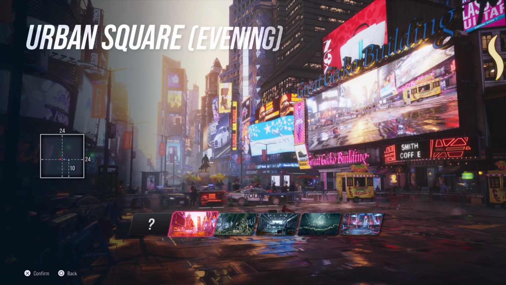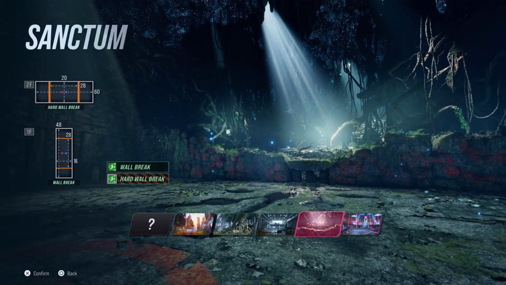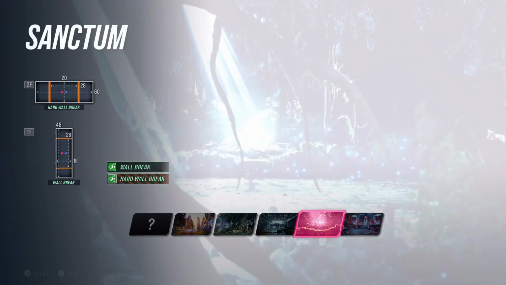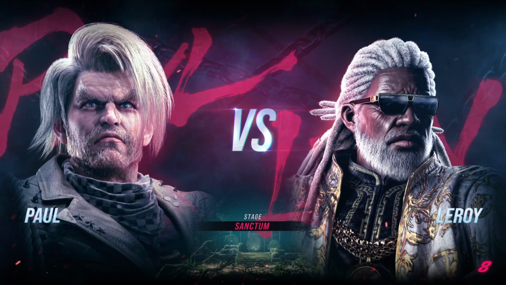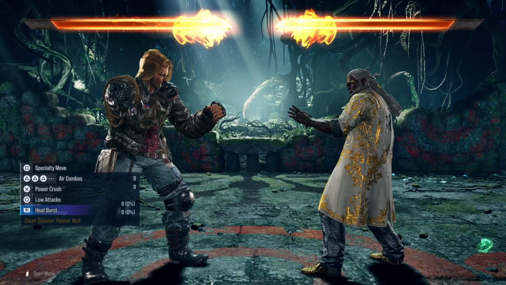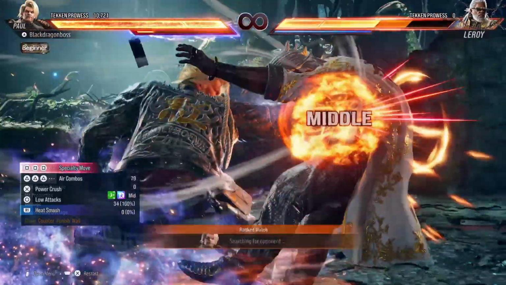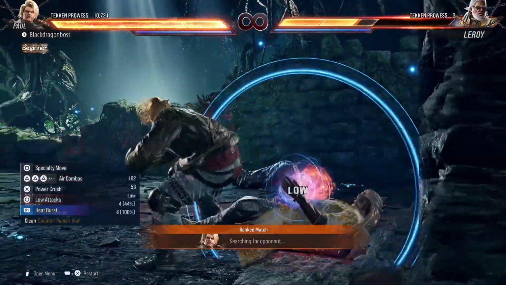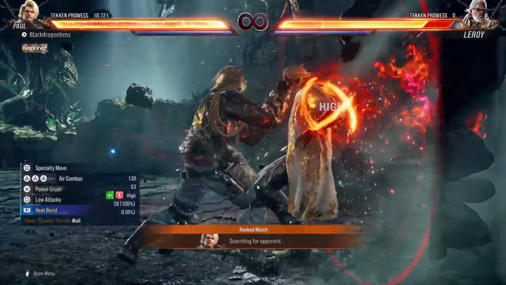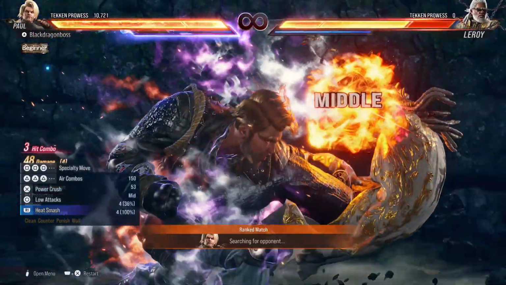Urban, Yakushima, Rebel Hanger, Sanctum. Get ready for the next battle. Oh yeah. Okay, now let's try and. Oh goddamn. Oh, so that's what you mean by wall breaking.